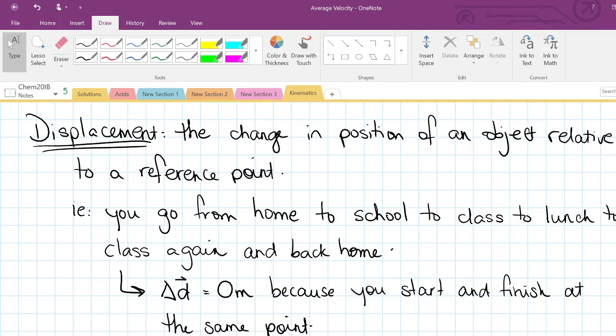Yes, I went all over the place and I may have been gone all day long, but at the end of the day, I came back to my house. So I have not removed myself at all from that starting reference point. So my total displacement in this case is 0 meters, which is kind of, if you're one of those people that counts your steps and all that, it's kind of defeating, because you put in all these steps, and then all of a sudden when you look at it in terms of displacement, you really didn't do anything.